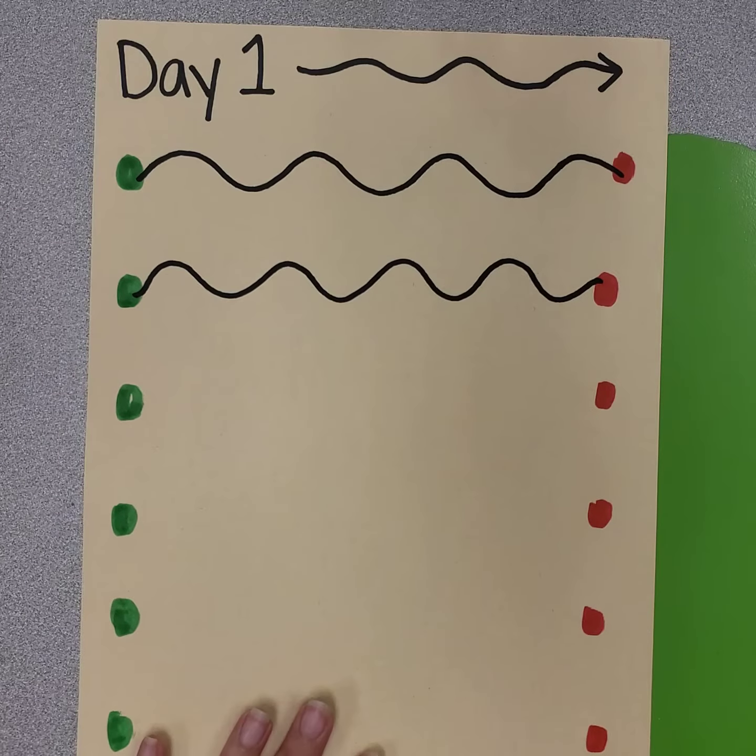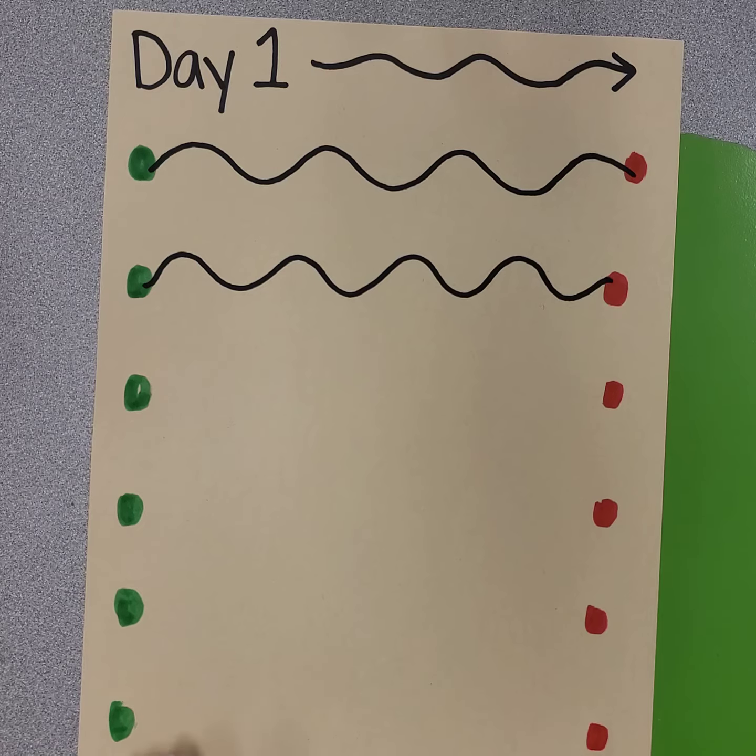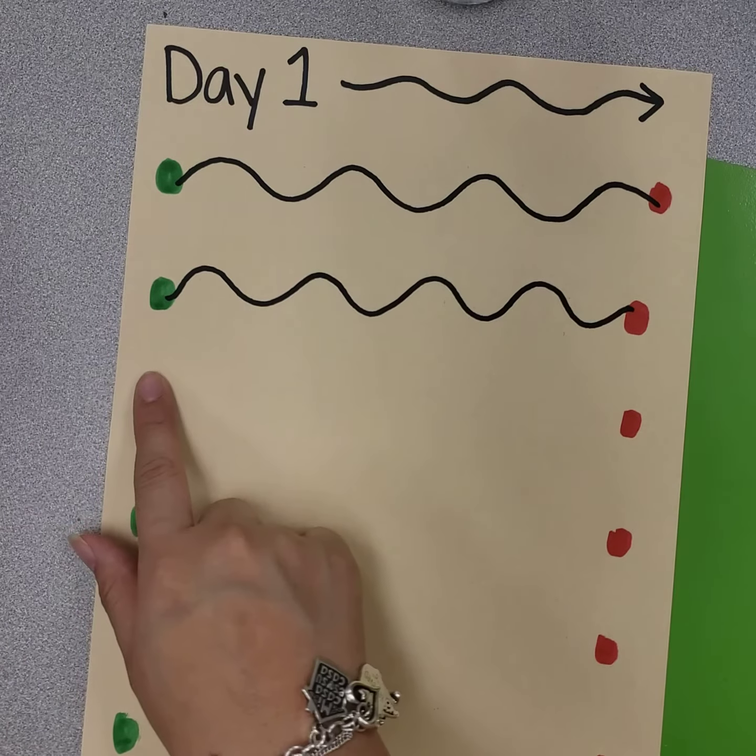Okay. Once you're done, you can put a picture onto Flipgrid, or you can do a video of yourself doing the curvy lines from left to right.